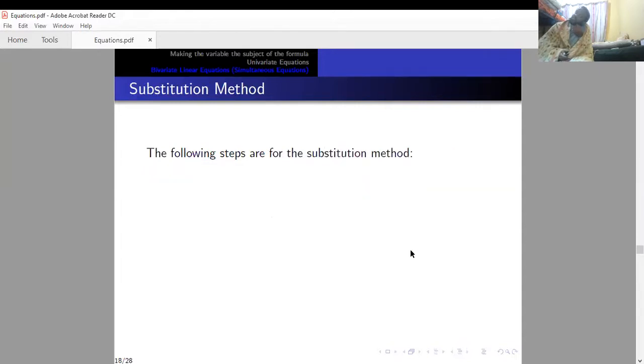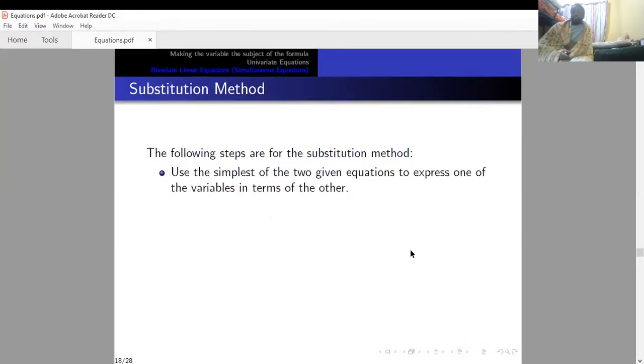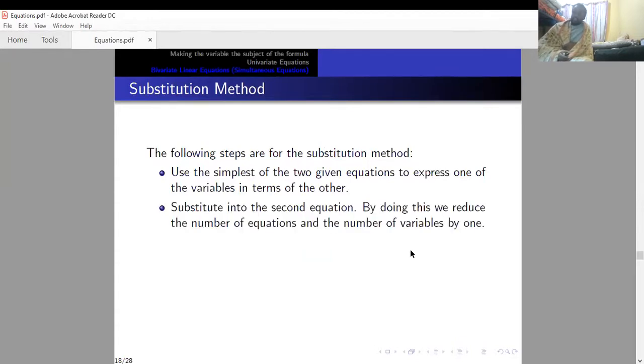The substitution method takes a different route but gives the same solution, whereby you use the two equations and express a third equation where you will make one of the two variables the subject. The third equation will be found by making one of the two variables from one of the two equations the subject. And we'll see what we mean by that.